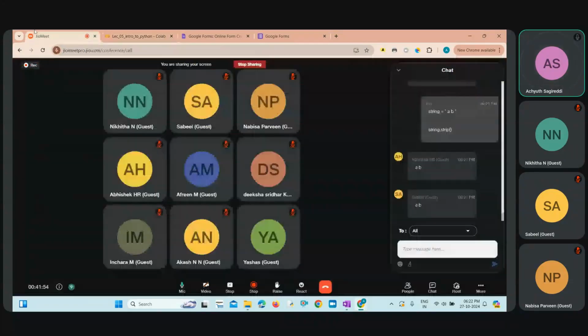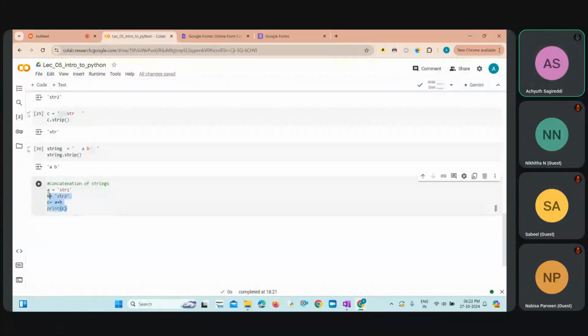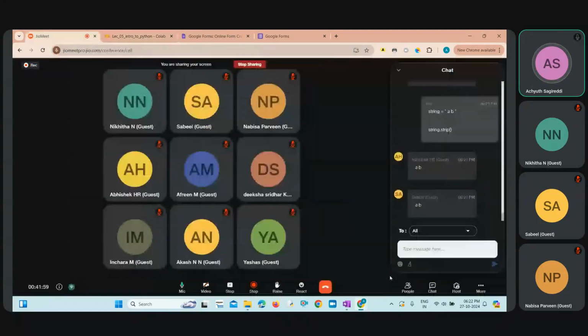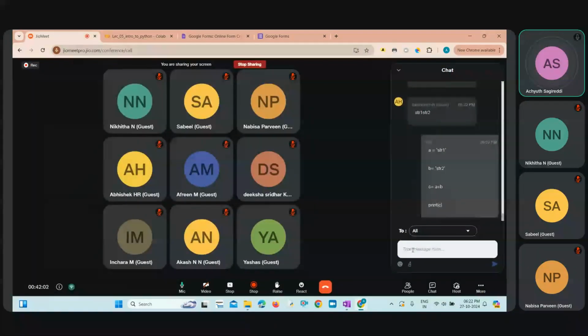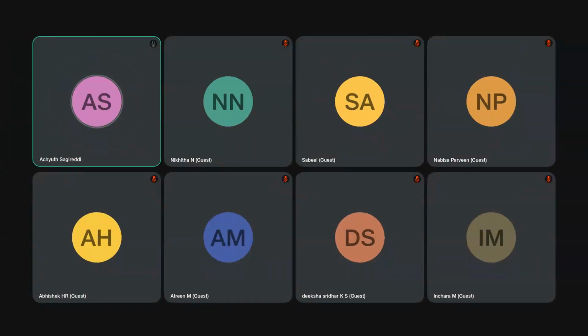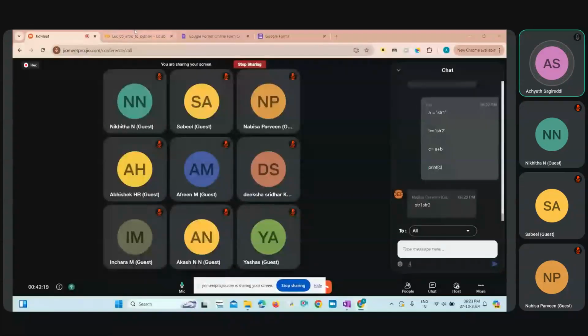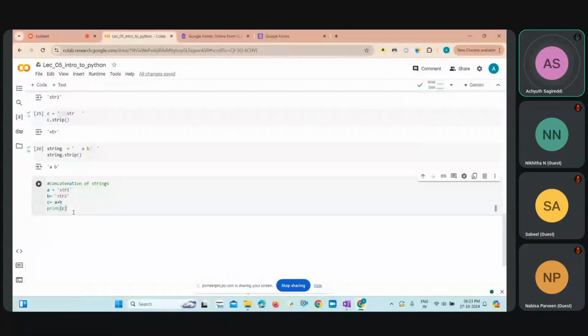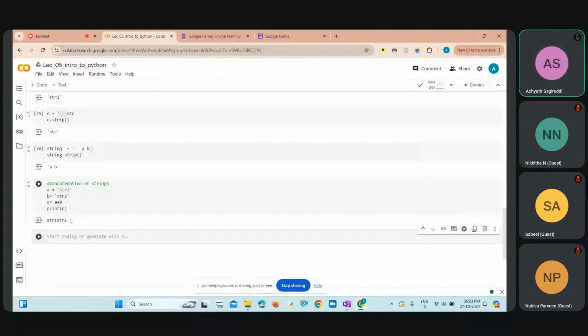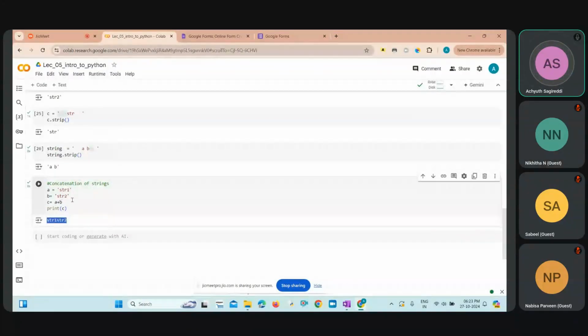Let me copy this. Yeah, exactly. Str1 and str2 are both combined. Concatenation is nothing but combining strings.